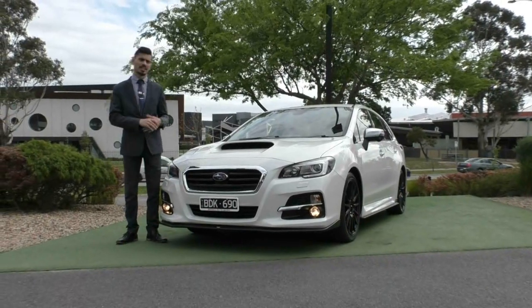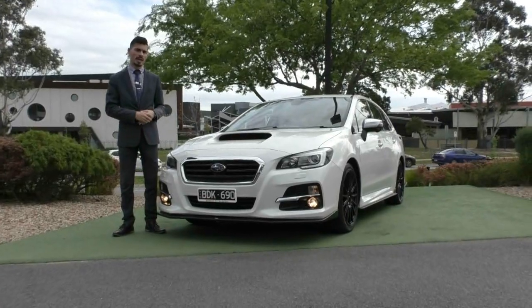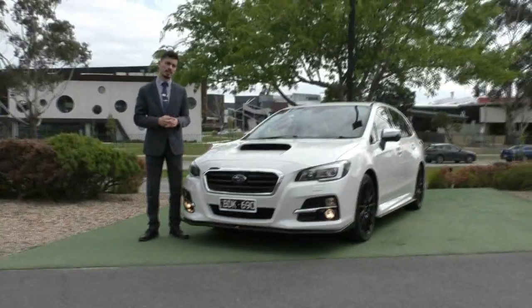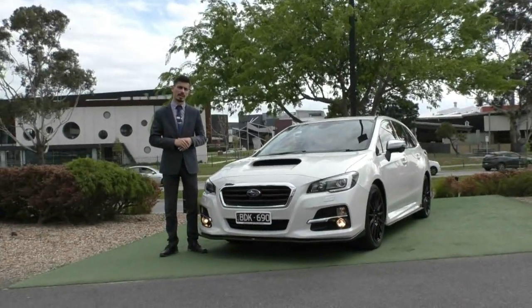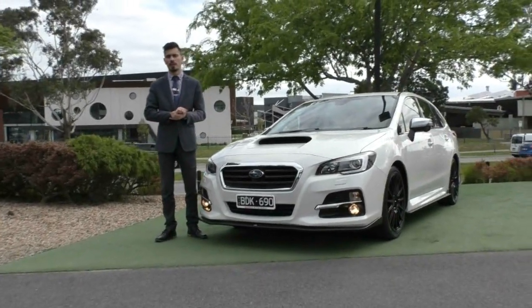Now, as you can see, with the exterior condition and the interior condition for that matter on this vehicle, how well it does present, I would highly recommend that you take advantage and talk to us about our glass coat that we offer here. So it is going to give you a lifetime warranty on the actual paintwork of the car.